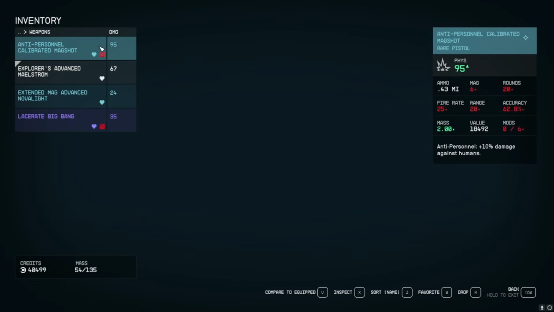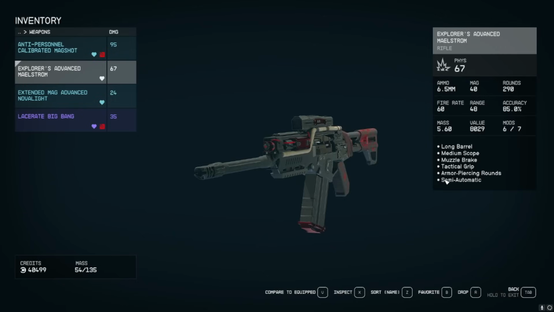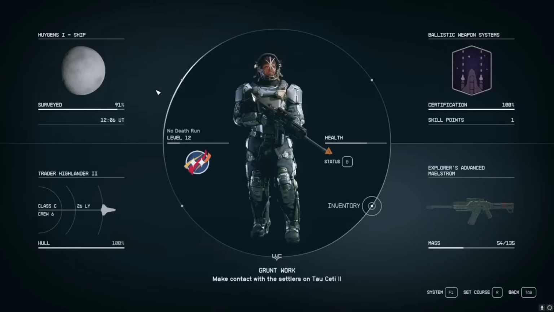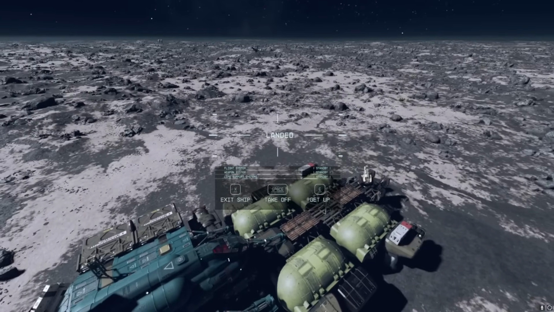In terms of weapons, we're not too flush. We have this beauty here. It's a really solid weapon. Long barrel, medium scope, muzzle brake, tactical grip, armor piercing, semi-automatic. Armor piercing is huge. The fact that it's semi-automatic is also huge, and it's got a scope on it, so it's good. I cannot complain. Anyways, what we're gonna do in today's video is get out there exploring and see what we can find.